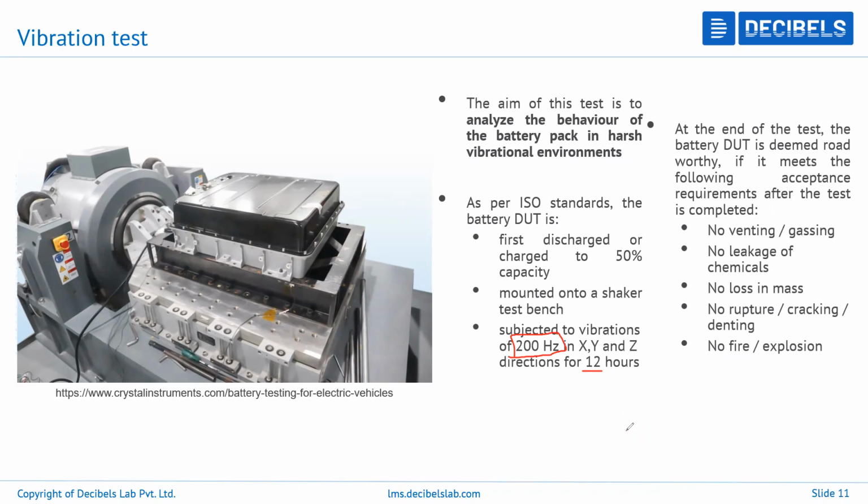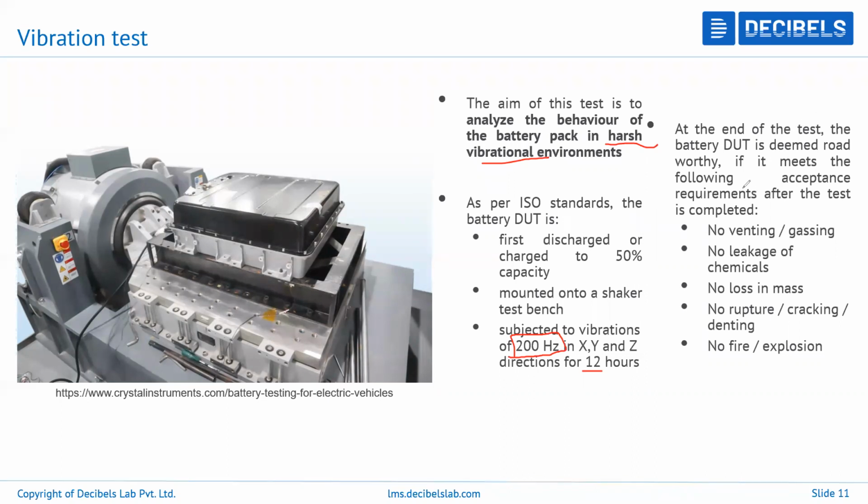There could be various different sources of vibration and noise to the battery pack. So the objective of this vibration test is to see how this particular cell or battery would behave if you were to subject it to extremely harsh vibrations. 200 hertz is the maximum recommended vibration because of the mass of the battery pack. Not only will it affect the battery pack itself, but even the test bench will be affected. So for that purpose, it is limited to 200 hertz.